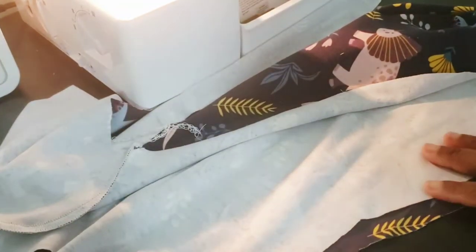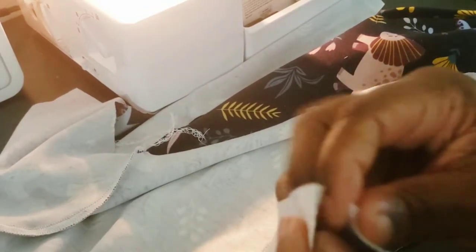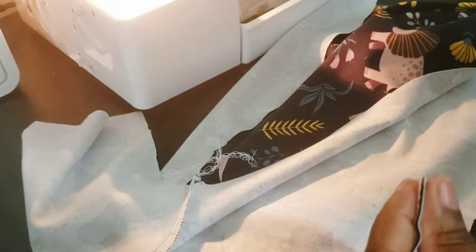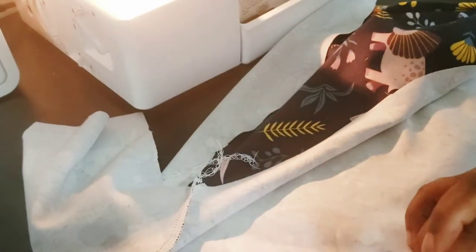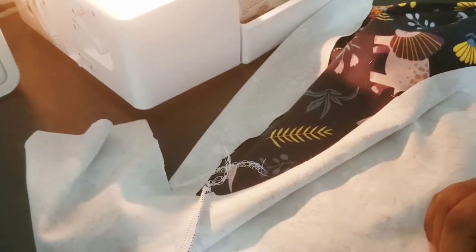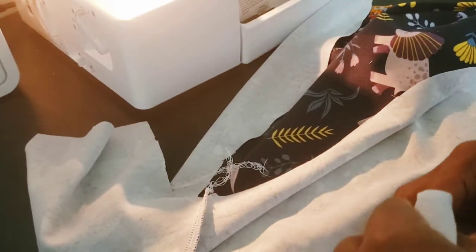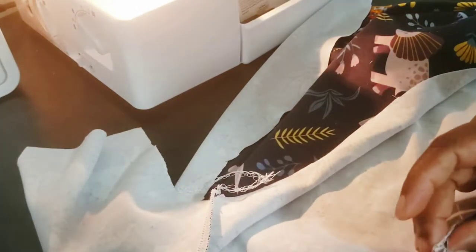So the next thing that you are to do once you get your sleeves set in is to go ahead and pin from the end of your armhole all the way down the sides to the bottom. And I'm going to do the same thing that I did again, which is I'm going to serge them together.